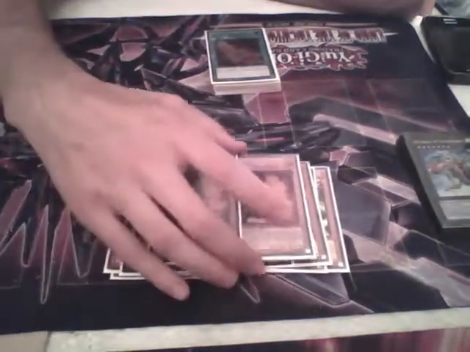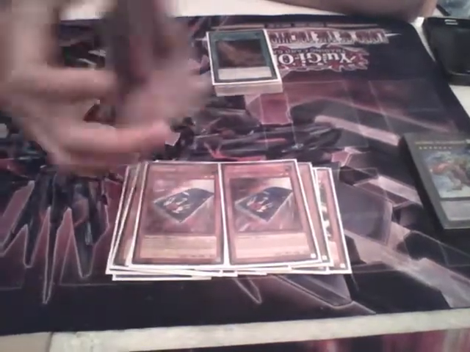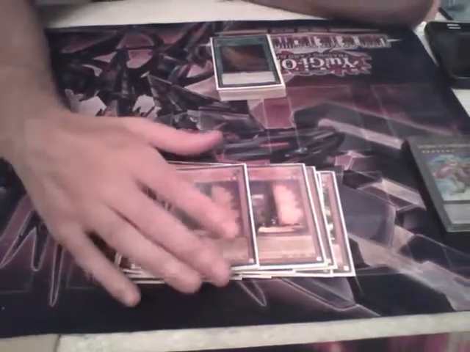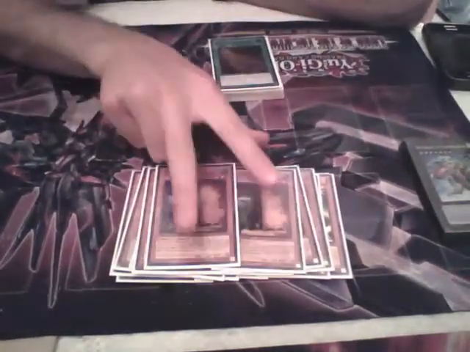I originally was running Dark Hole and, like I said, the second monk, so I was running 17 monsters. What I ended up doing was kind of the monk out the Dark Hole, because I don't like Dark Hole. You mean the second Armageddon Knight? Sorry, second, I always say that. Second Armageddon Knight. And I'm running two Maxx's now.